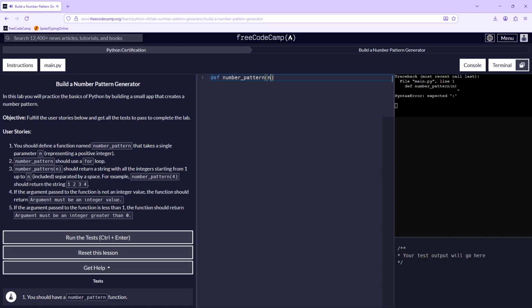Parameters n colon. We'll say pass. Okay. Number pattern should use a for loop. Should return a string with all the integers starting from 1 up to n.